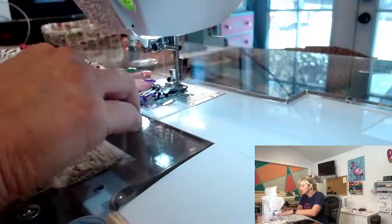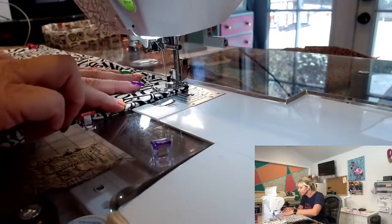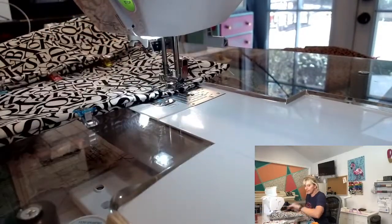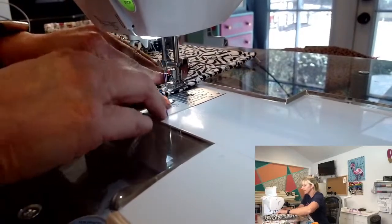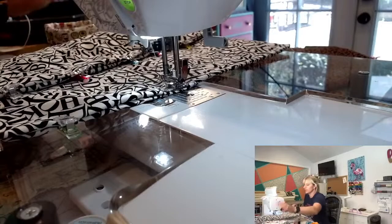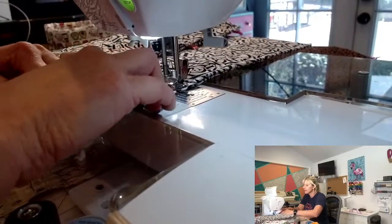Okay, so we're going to do a half inch in. And this is all it is, Samantha, to do a French seam. That's it. It seems so fancy, but it's literally just, you seam the outside and you seam the inside, and that's it. I couldn't believe how easy it was the first time I did it. I thought it was going to be this big complicated thing. It was scary. Nope, not at all.